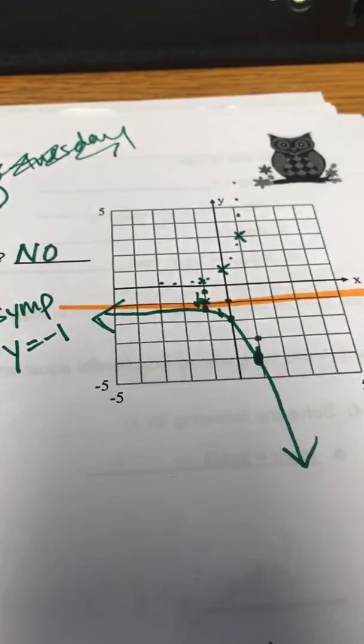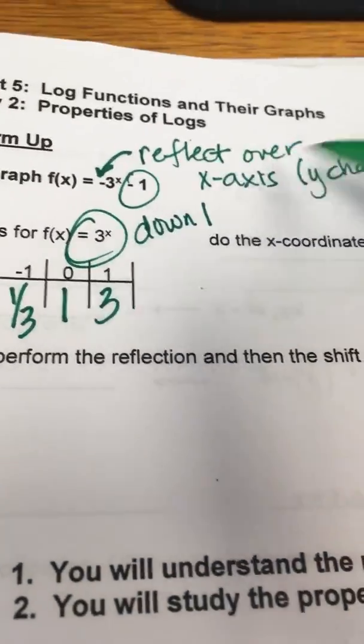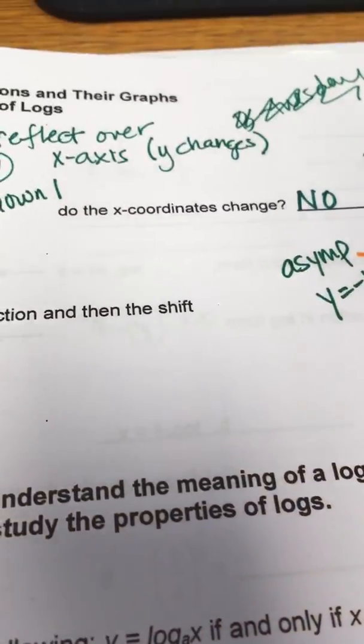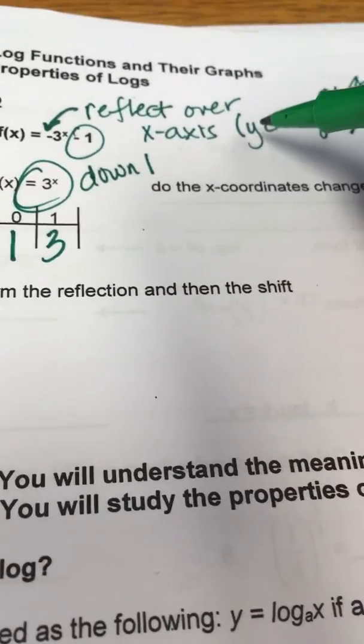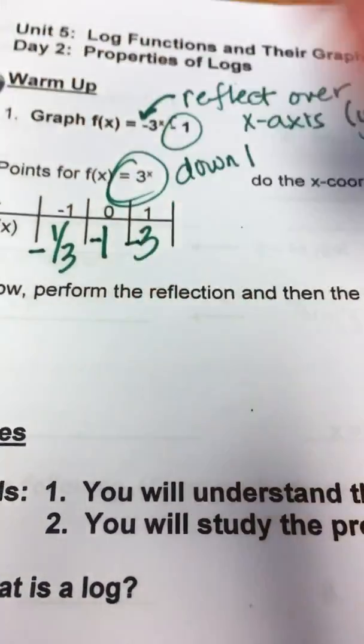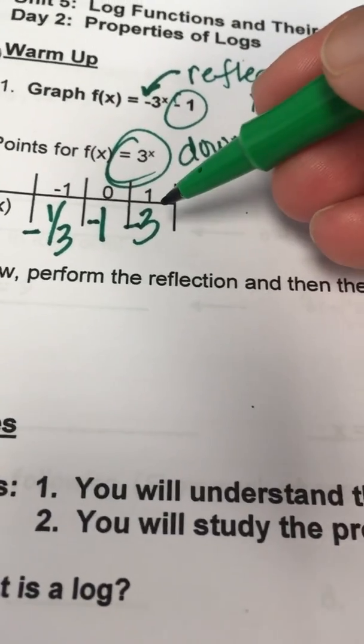Now, if you are not as comfortable putting the points on the graph, that's totally fine. What else you can do is all the coordinate work here. I know you can add, subtract, multiply, and come up with points, but here are maybe some shortcuts. If you are reflecting it over the x, so the y is changing, all the y values change to their opposite. So they go from positive 1/3 to negative 1/3, positive 1, negative 1, 3, negative 3. And then we subtract 1 from each of these. So now we have -1 and 1/3, -2 and -4.